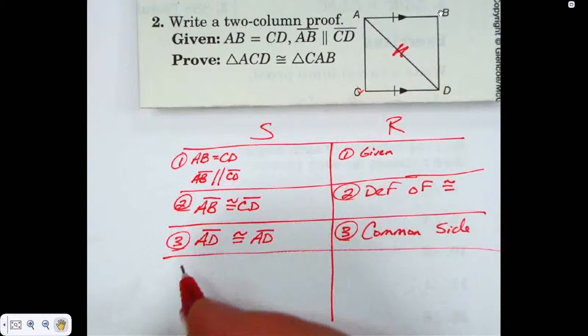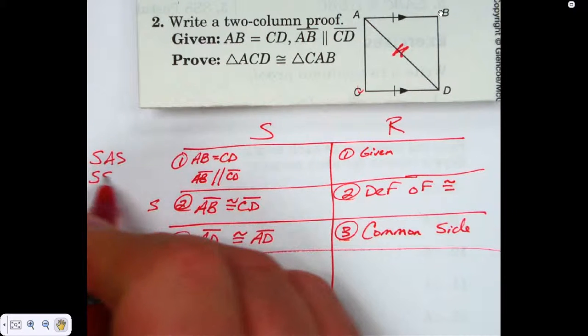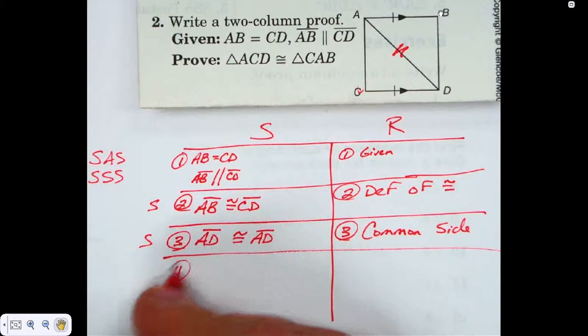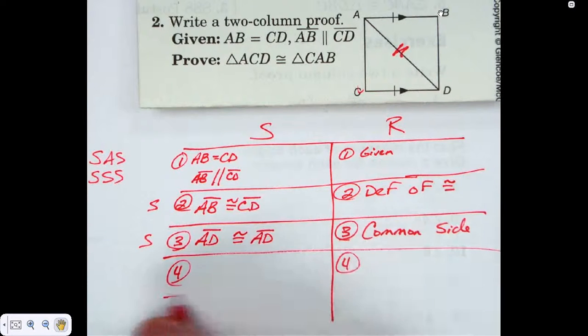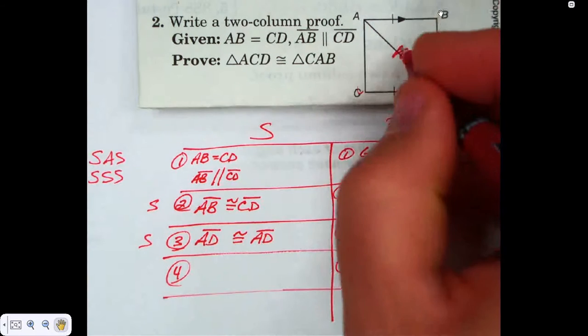So I've got an S and an S. I'm either trying to get side angle side or side side side. There has to be something else that I can look at in that picture to lead me towards a third thing, because I only have two of the three, don't I? I've only proven two sides congruent. Could we say AC is congruent to?